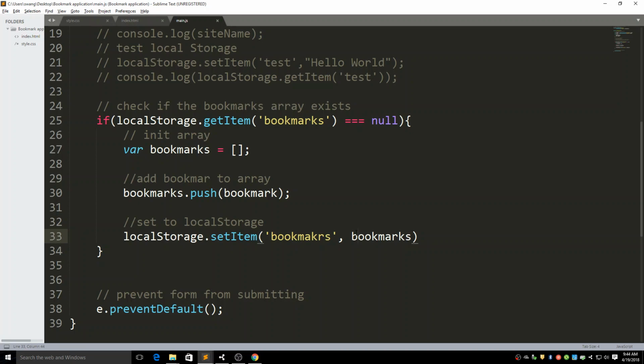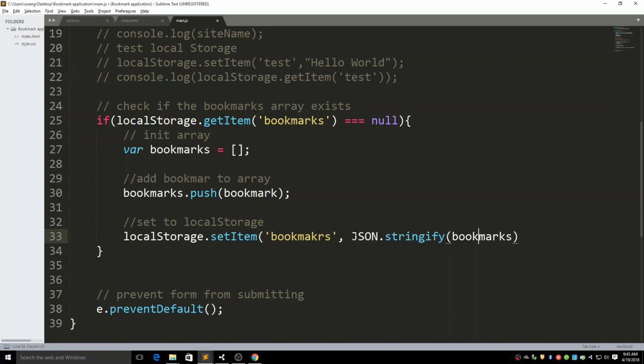But for now, you see, bookmarks itself is not a string, it's an array. It's actually a JSON. I'll tell you what a JSON is. It's just basically some JavaScript object. It's an array, I want to transfer it into a string, and there is a predefined function that allows us to do that. If you just run JSON.stringify, that means change it into a string for me.